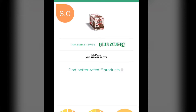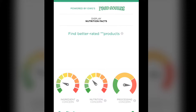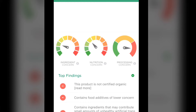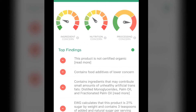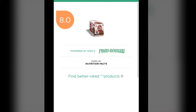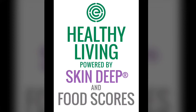What you see here is you have the score in the upper left-hand corner — it's an 8.0. Now, 10 is the highest score with the most concern, and 1 is the best score with the least amount of concern. The nutrition concern and ingredient concern aren't too bad here, but the processing concern is. It breaks down all of these different aspects and shows you why it may or may not be one of the better choices. This would be a poor choice, reserved for cheat meals and off days.